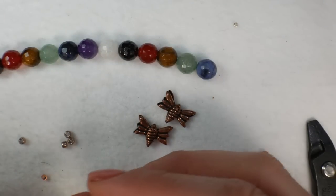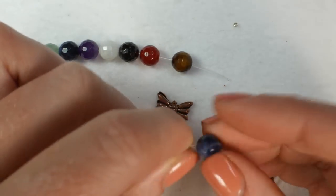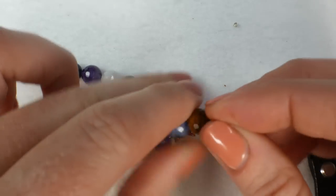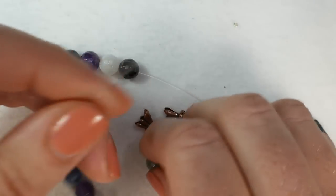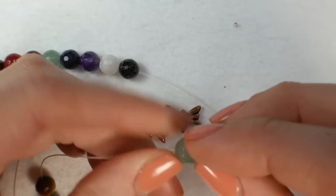And these are in groups of 7. So when you're working with it, you'll have your beads kind of going right along. You can use a bead board if you want, or a ruler to figure out exactly what is middle. I'm literally just keeping the chakra stones in color order.